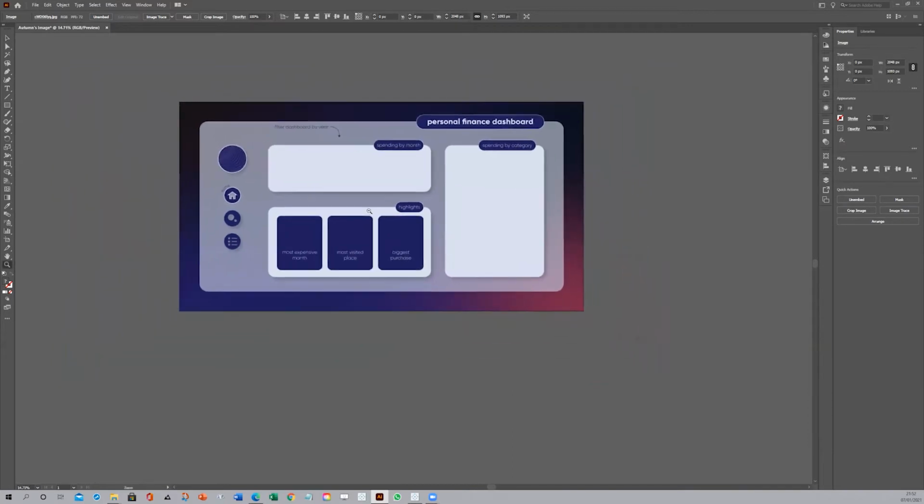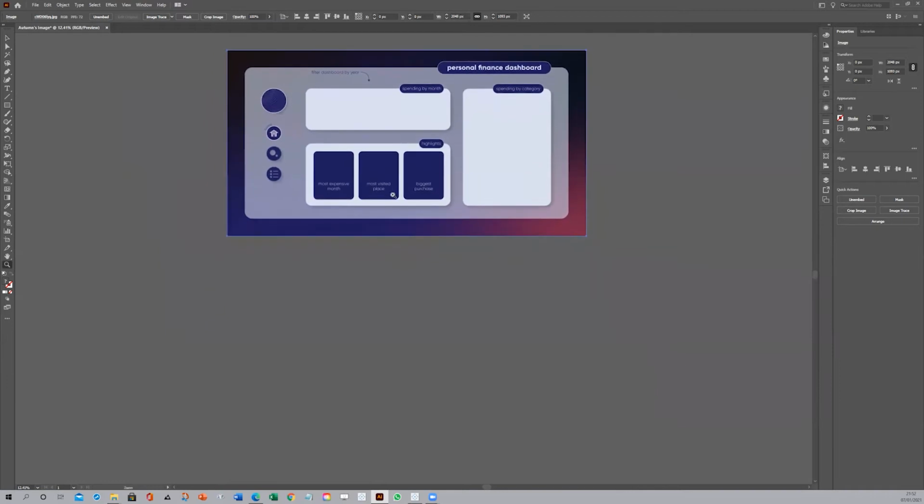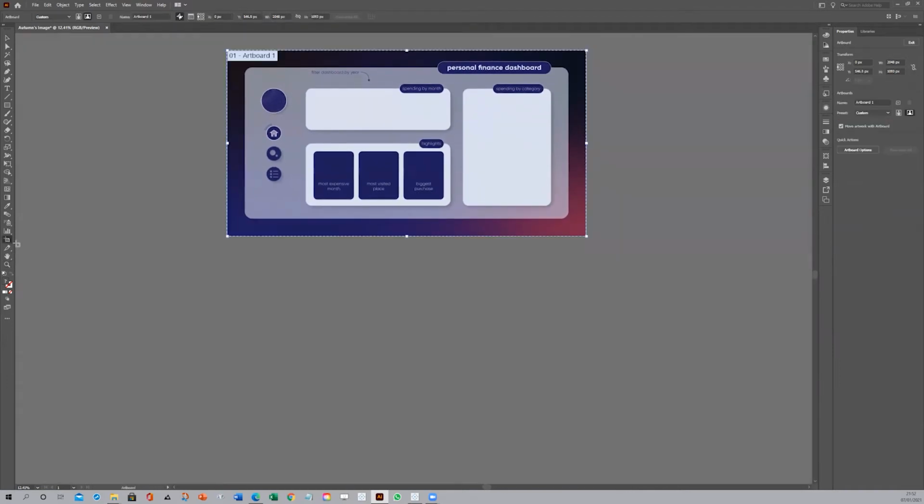So pressing Z just to zoom out a little bit. What I'm going to do is I'm going to get my artboard tool, which is now selecting my artboard. So when you've got your artboard tool selected, you cannot work on any of the other objects at that point. You're only working on the artboard itself.